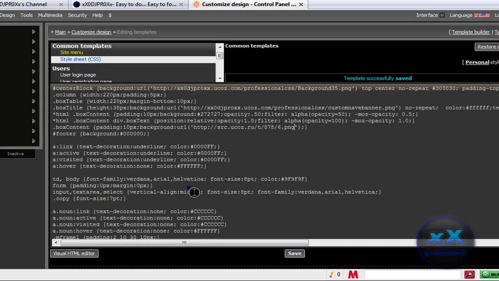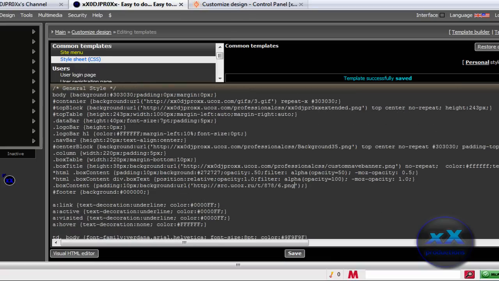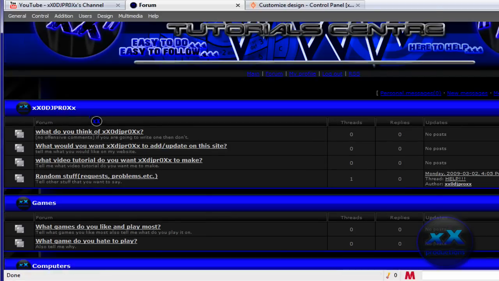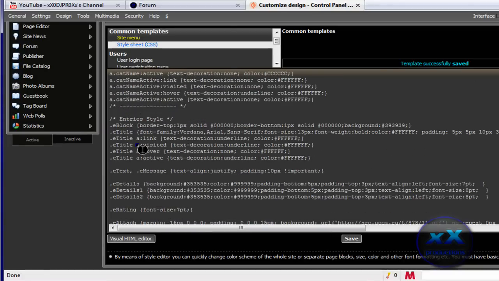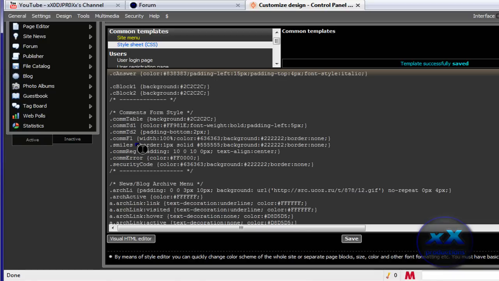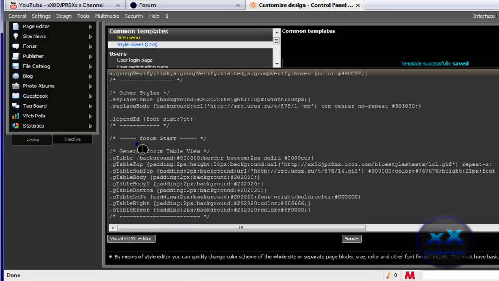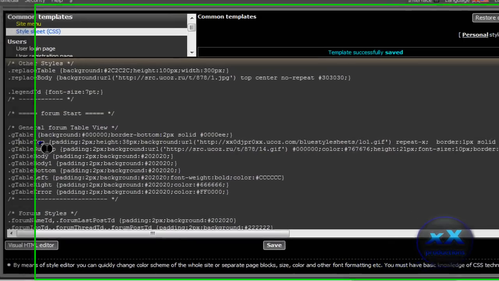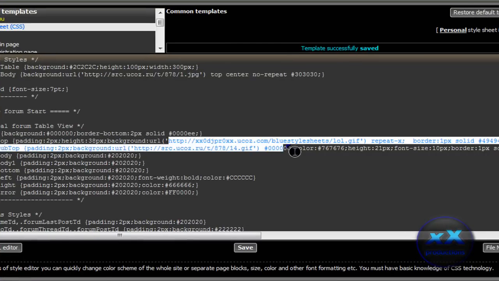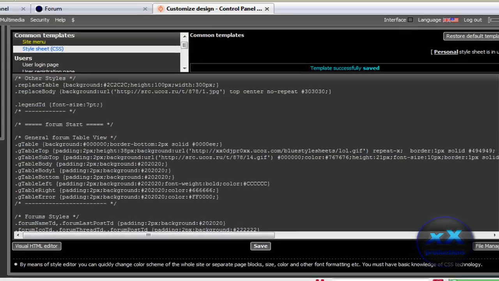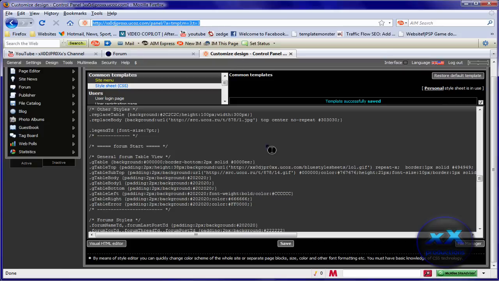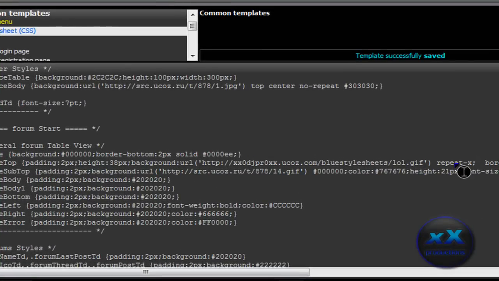So yeah. Oh, and for those people who want to know how I changed the forum bar like that, made my own logo, well, what I did simply is go down to find the forum, and this is it. So this is the URL, that first G table top URL. All you have to do is copy what's there, save it, change the colour to what you want, and then just paste the URL there. Make sure it's repeat.